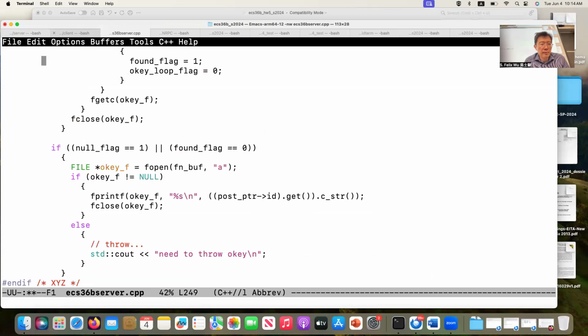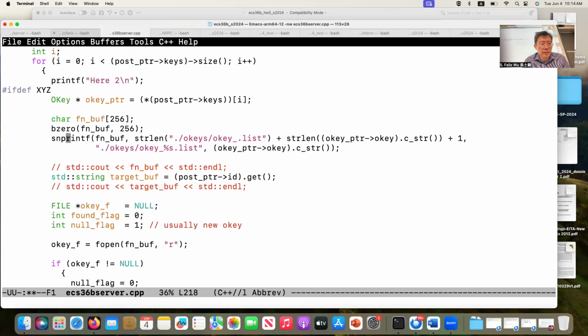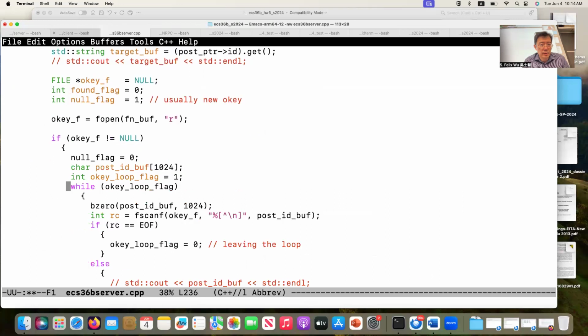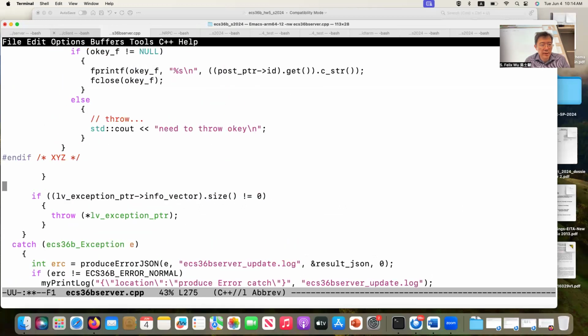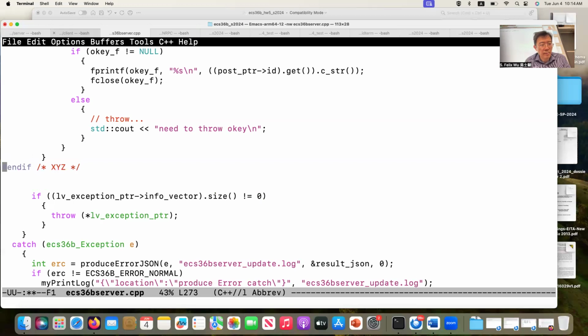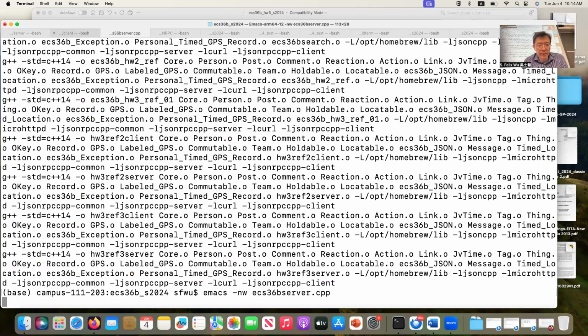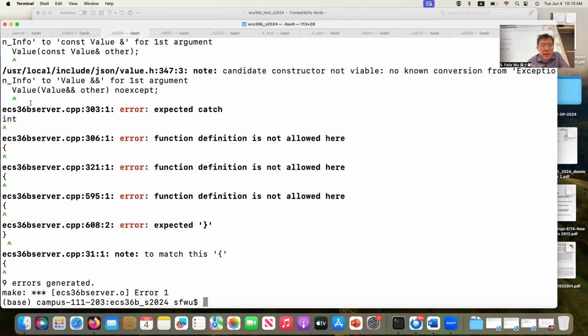Null one, is that right? Null one. Oh, no, it's not right. It's a for loop. I should go to match the for loop. Okay, I made a mistake. It must be here. Okay, let's try to make it. Syntax error.